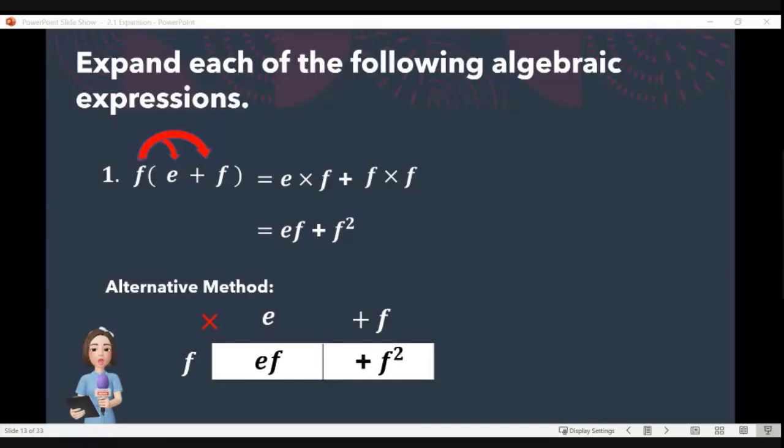Which method do you all find easier? Not sure. Still blur. Still don't understand how to do it. I like the first method more. Okay, you like to use the arrow method because the textbook also uses the first method. How about the rest? The important thing is I show you a different method, and you see which method you feel comfortable with, easy for you to do. The first one also. Okay, so up to you. So the next slide, the next example.